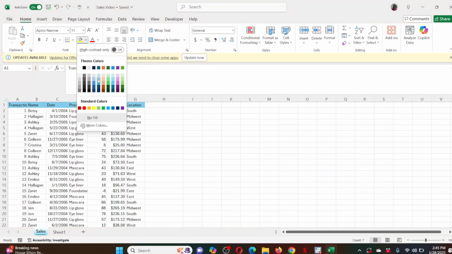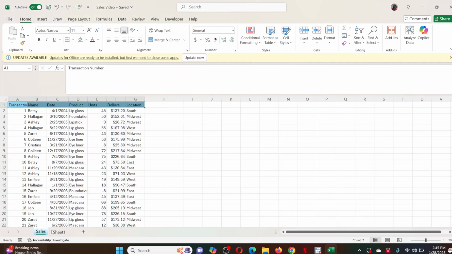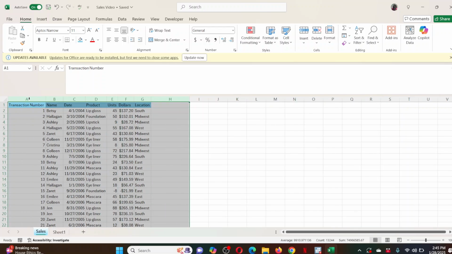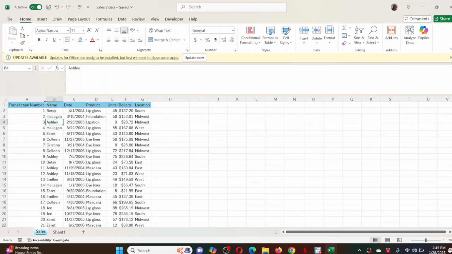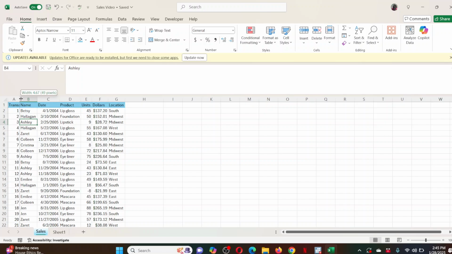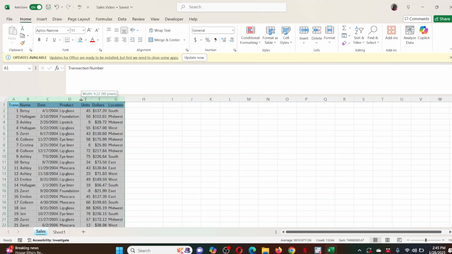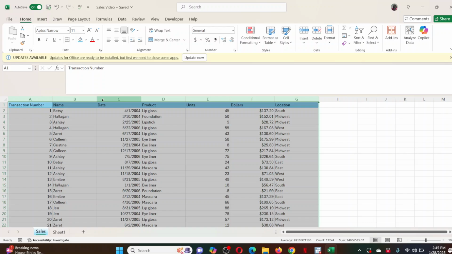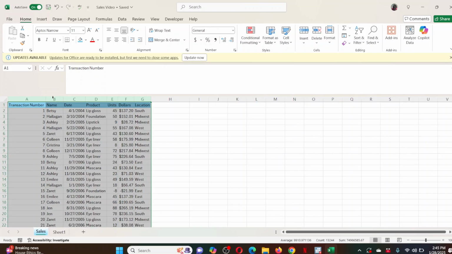I could make it green, but let's start with blue, the same blue as we used for the tab. I'm also going to select everything, double click on it. Doing that widens the column so that it is the size of the largest data in it. I could obviously have moved my mouse in and then moved it, opened it, made it smaller or made it bigger. I could select everything and then widen it. This makes every single column I select the same size. So that's an option. Or I could move my mouse and just double click it and keep the data the same size as everything inside.